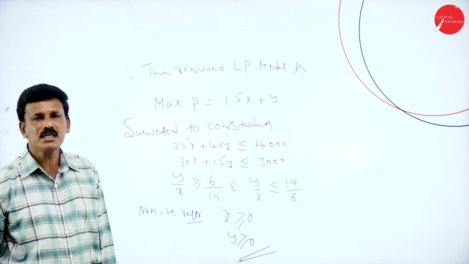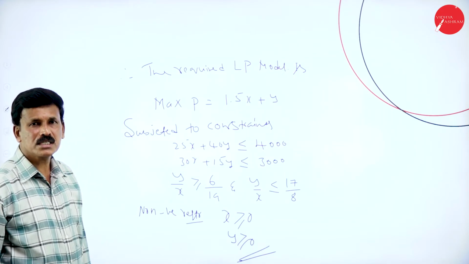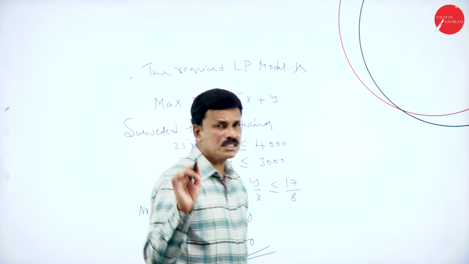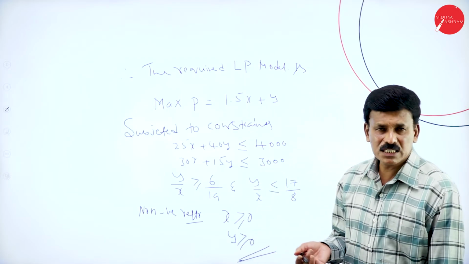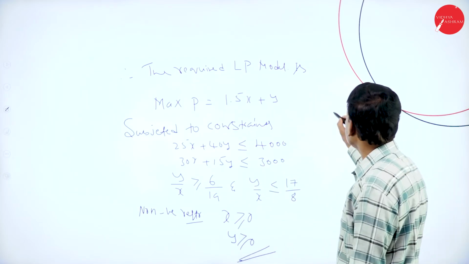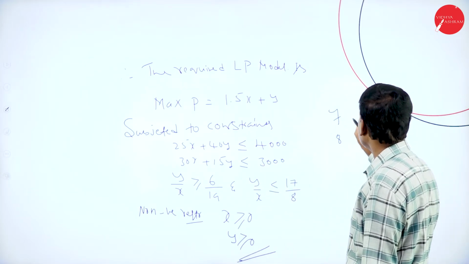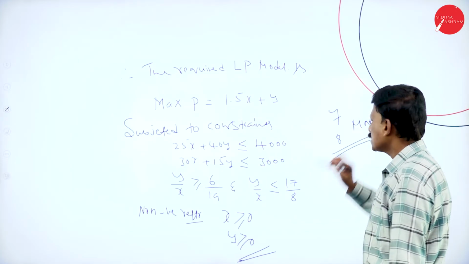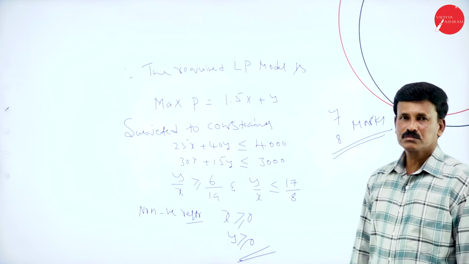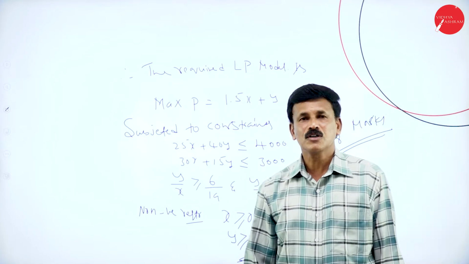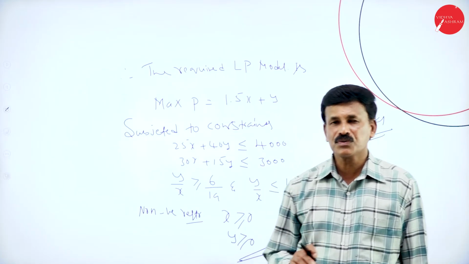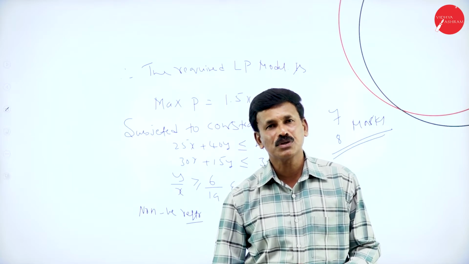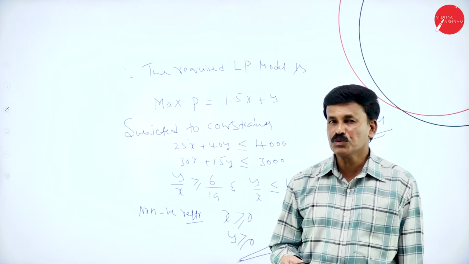This is the required LP model for the given statement. Hope you followed this. This is also very important and easy. If you do this much, you will definitely get 7 or 8 marks in your examination. Now, these are a few examples for the formation of a linear programming problem. I'll take a few more problems.